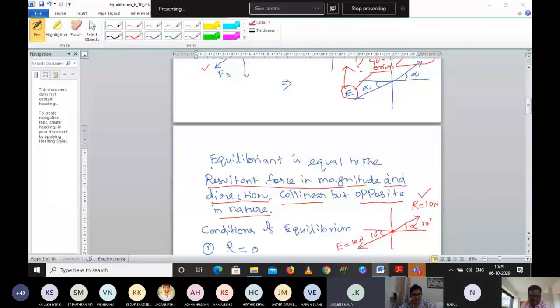If they are asking equilibrium, you have to remove this and draw only this. Got it? Direction is opposite. Again, please take a note of it. The thing I am mentioning here: from the particle it is going away, that is the direction. This is the resultant. From here the equilibrium also goes away, that is the direction. Opposite in nature will give the entire answer to you. Got it?